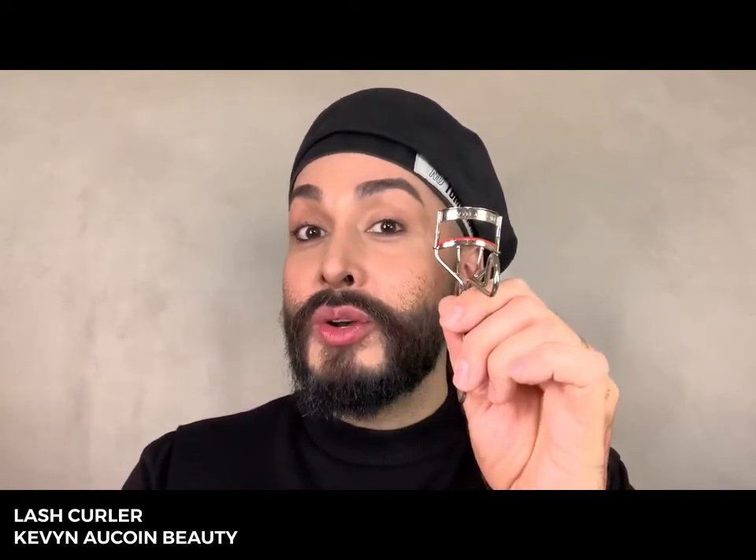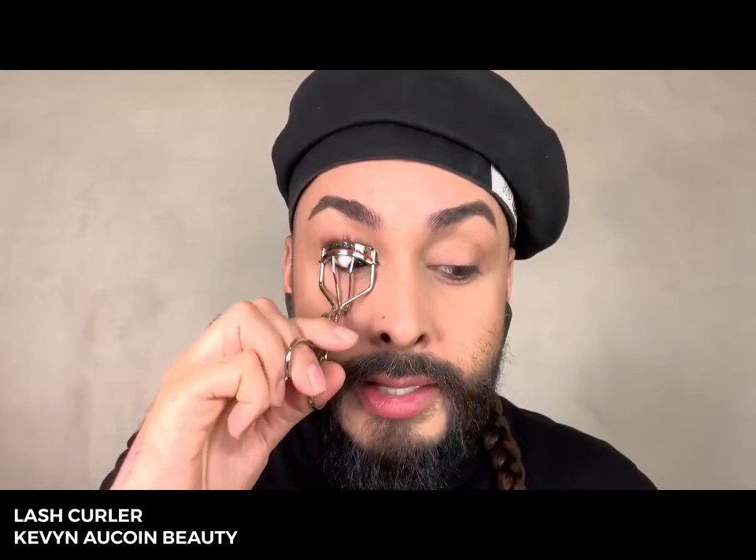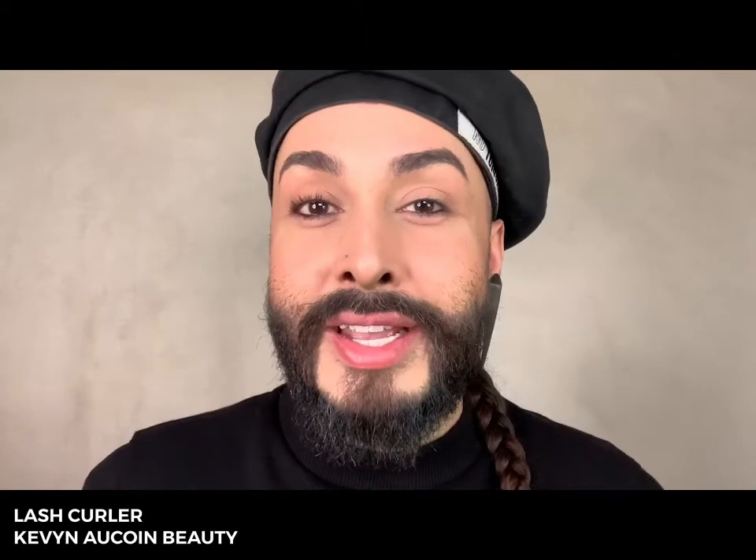I've already done a very simple eye look using my sculpting powder and my candlelight highlighting powder. Now I want to talk about lashes. The eyelash curler Kevin Aucoin developed in the early 2000s is designed to fit most eye shapes — it's a little bit wider and opens wider too so it goes on easier. It has a beautiful red silicone designed to help you see the lashes as you push them through. In Making Faces, Kevin mentions how to curl lashes — start by curling at the very root of the lash first, give it a good crimp, then walk your curler about halfway out and crimp it again. That ensures a nice curve. Look at the difference a curler makes — here curled, here not curled; it looks like I don't even have eyelashes on this side.